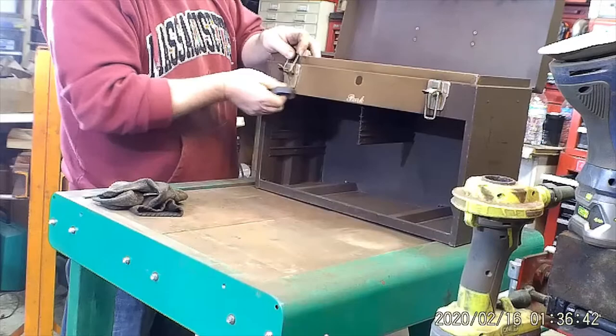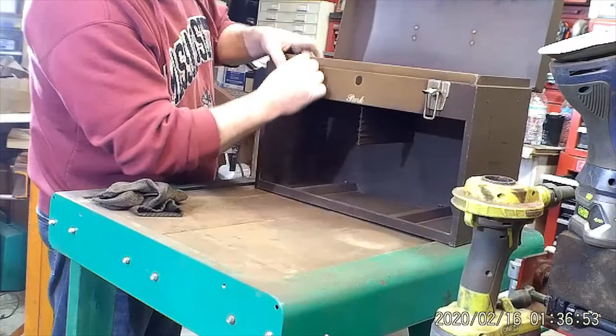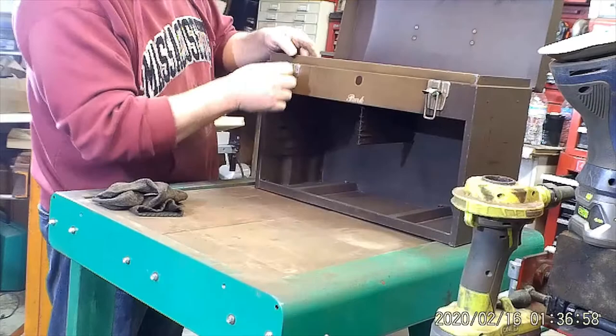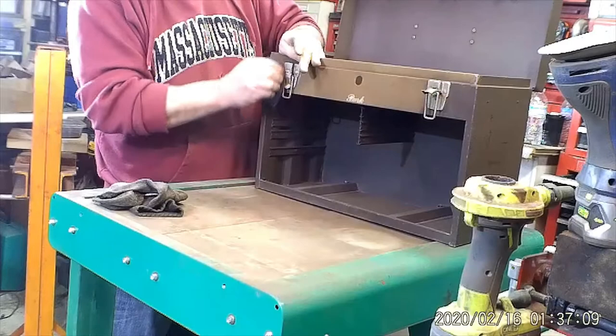I'll see if I can buff out the hardware with just the sand sponge. It looks like it's going to buff out nice. Yep, so I probably won't even need the wire wheel on this one. The other one I needed the wire wheel because it was rusted. I'm not going for a showpiece here. I don't want it to look as good as the other box. They'll be in the same room.